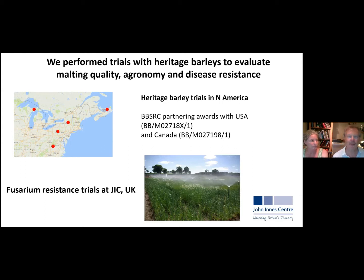The whole thing about trials is you have to do them year after year because the environmental conditions are different and barleys perform differently in those different environments. Here's an example of a trial that we do at the John Innes Centre to investigate fusarium resistance. You can see here these little towers which are misting the crop to create a humid environment so that we can enhance the disease and find out which ones perform even when there's lots of disease present.